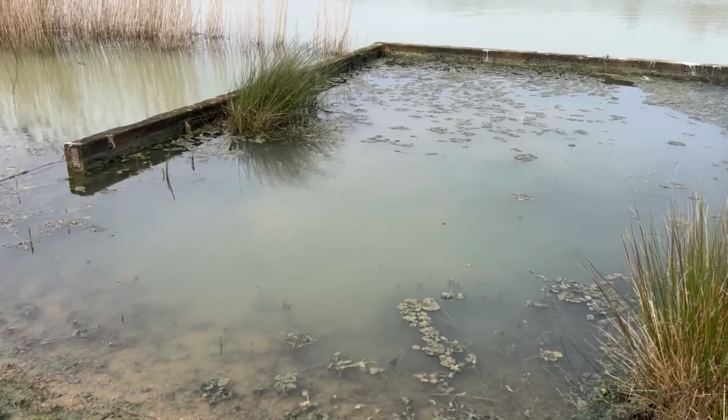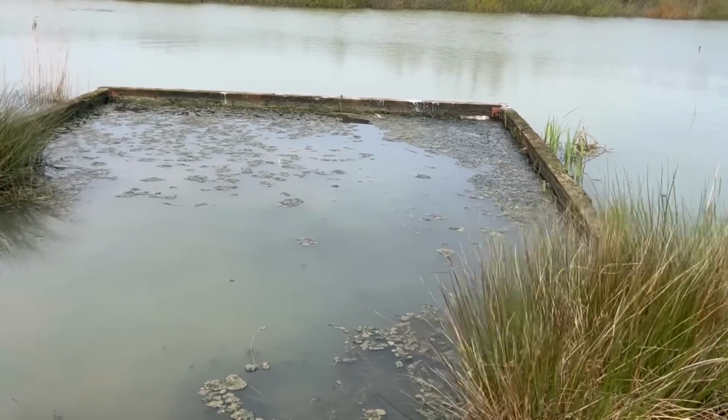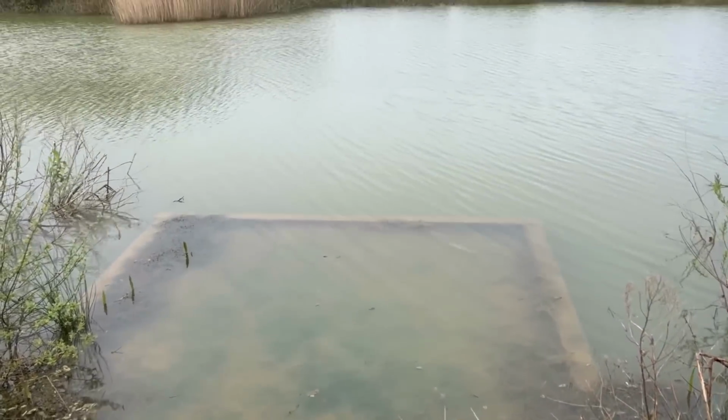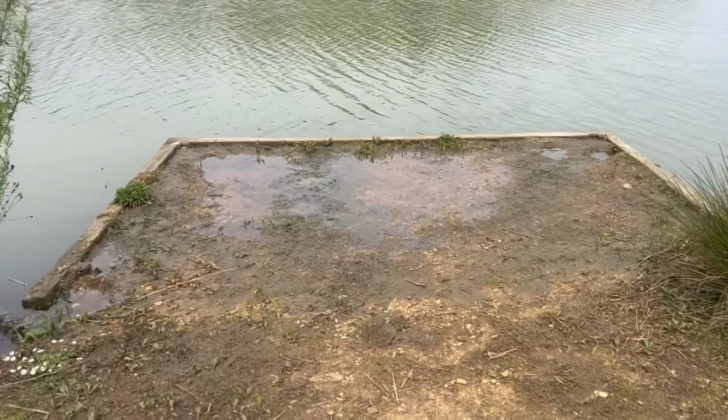Although saying that, right here on this lake today, I'm going to put up on screen now, these are the swims up the shallow end of the lake. So this is where I wanted to fish, up this end of the lake. But obviously looking at that, there's no access. I just can't get in there. There's actually only 2 swims really that are fishable. And that's down this end of the lake where I am now, the car park end.